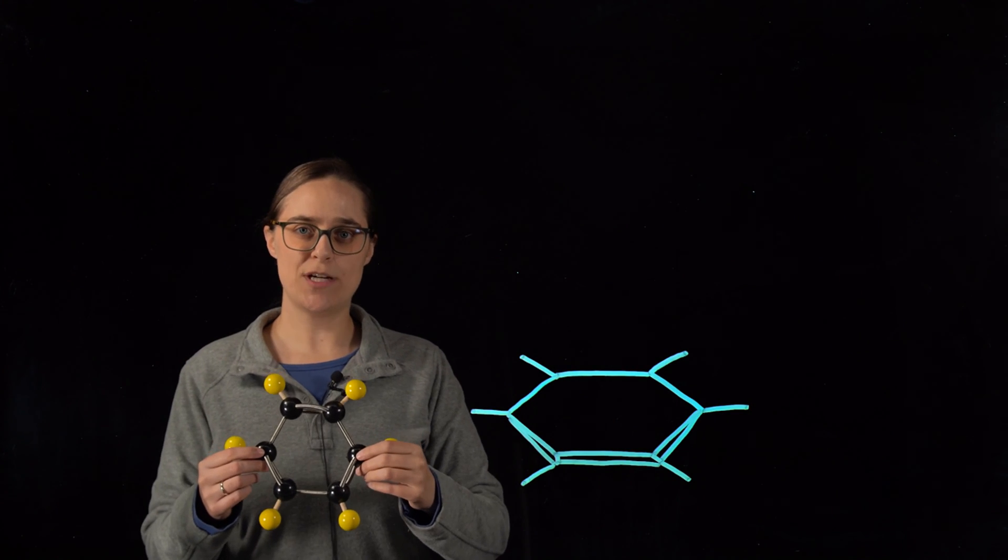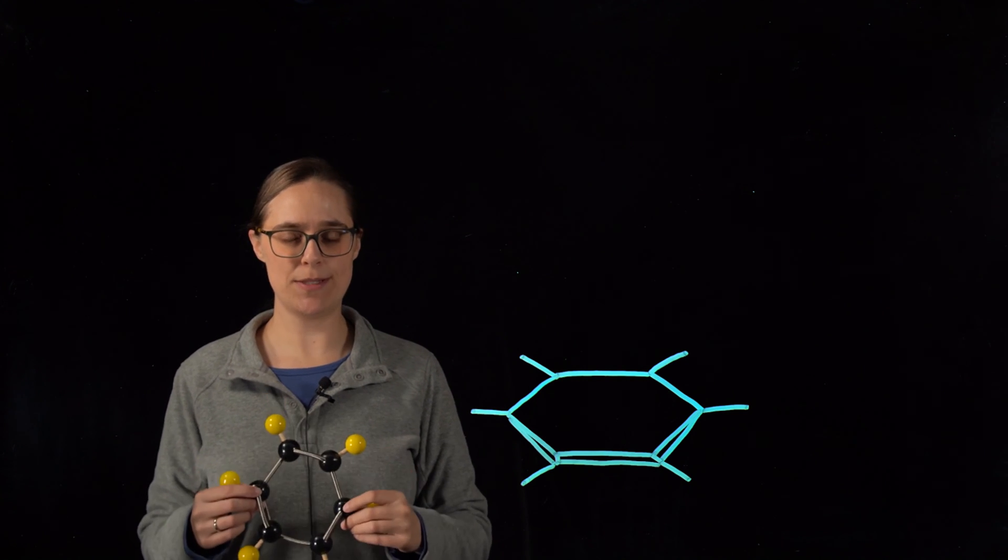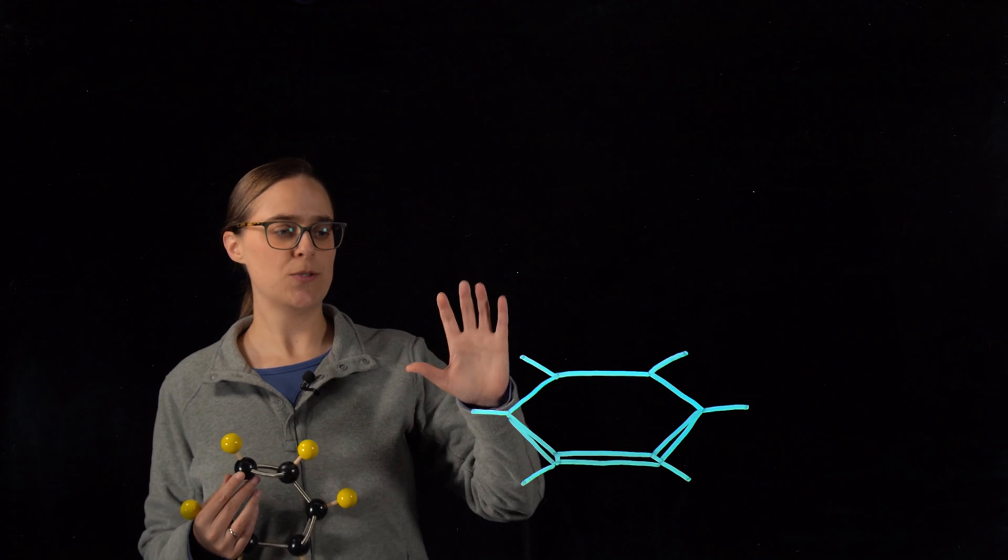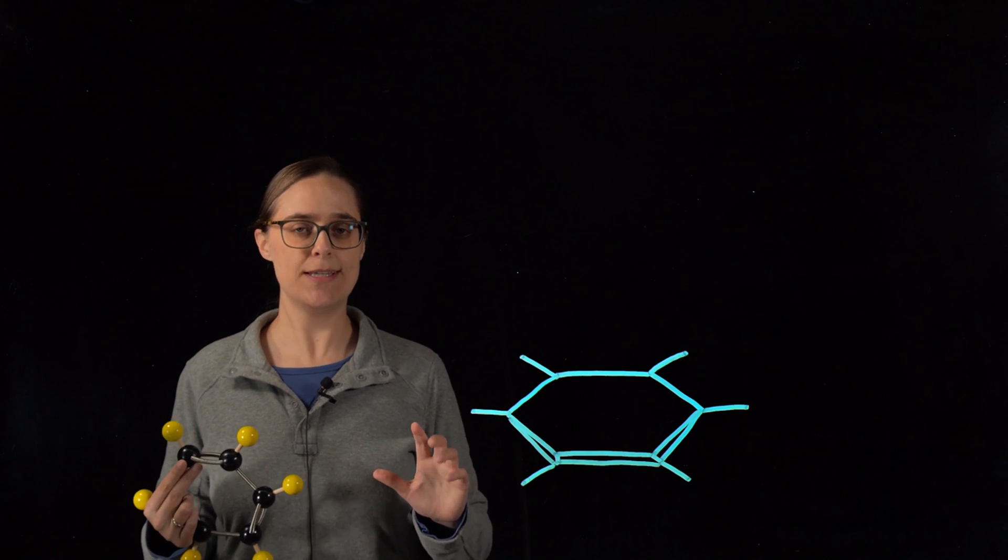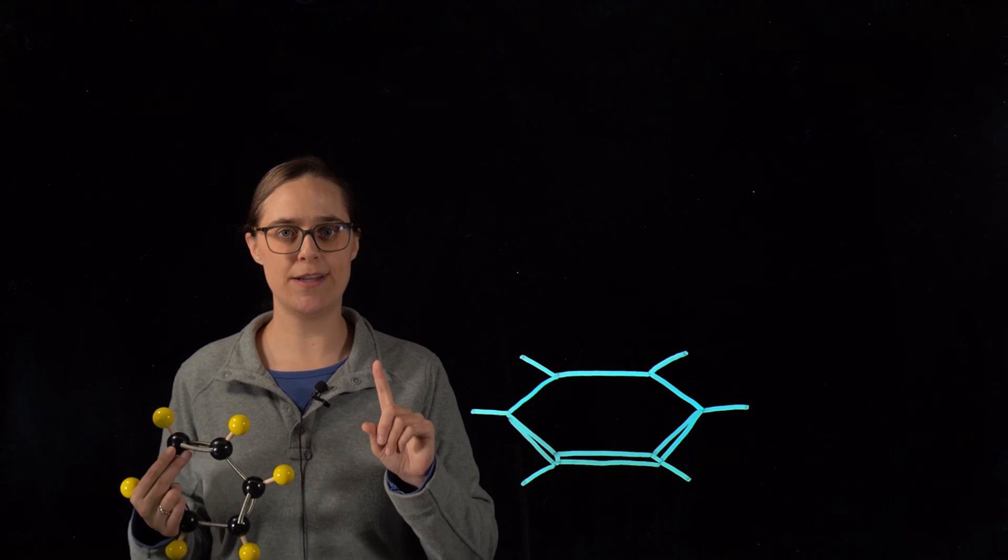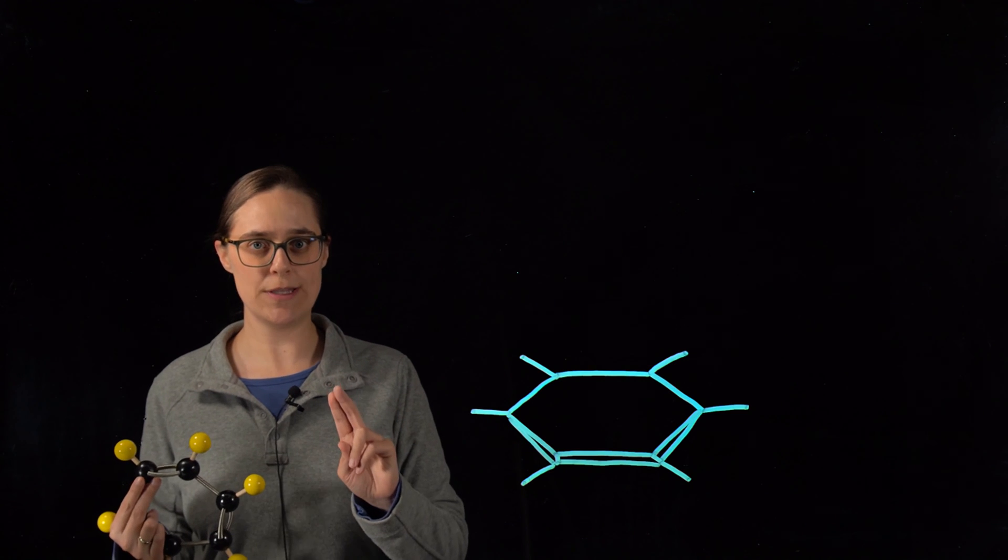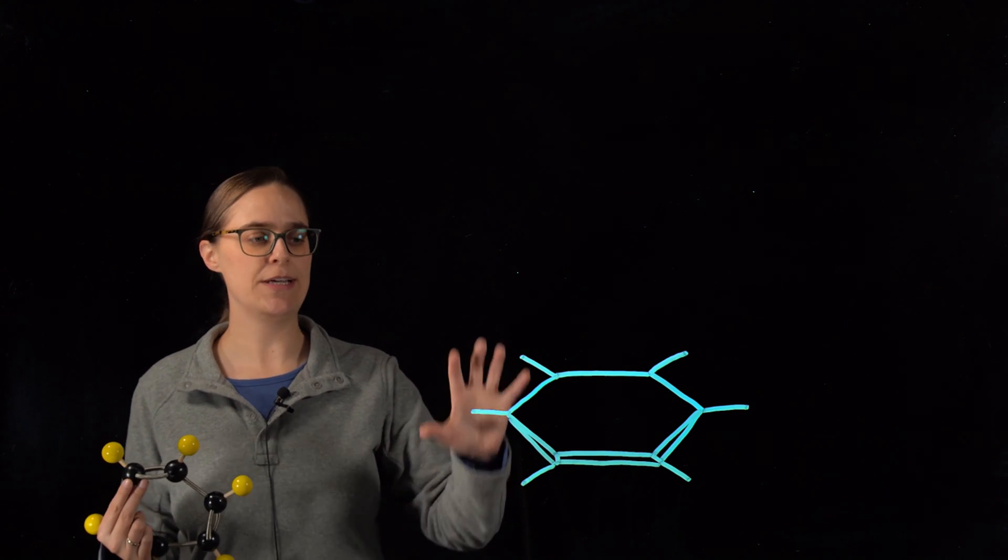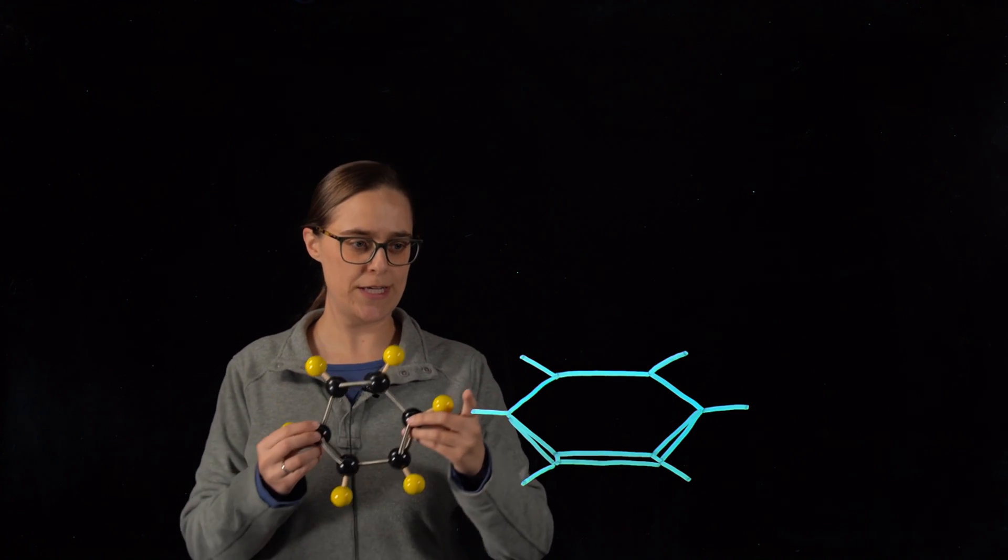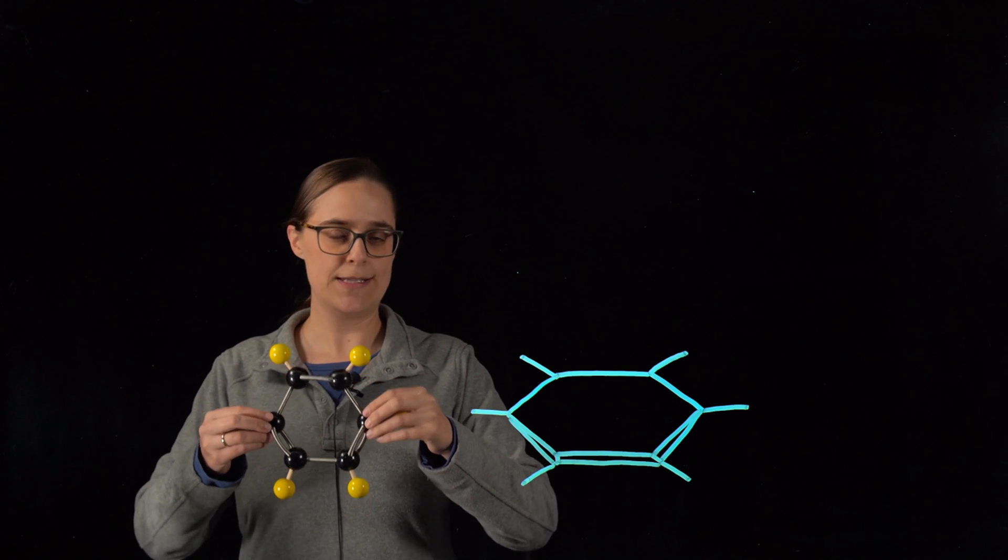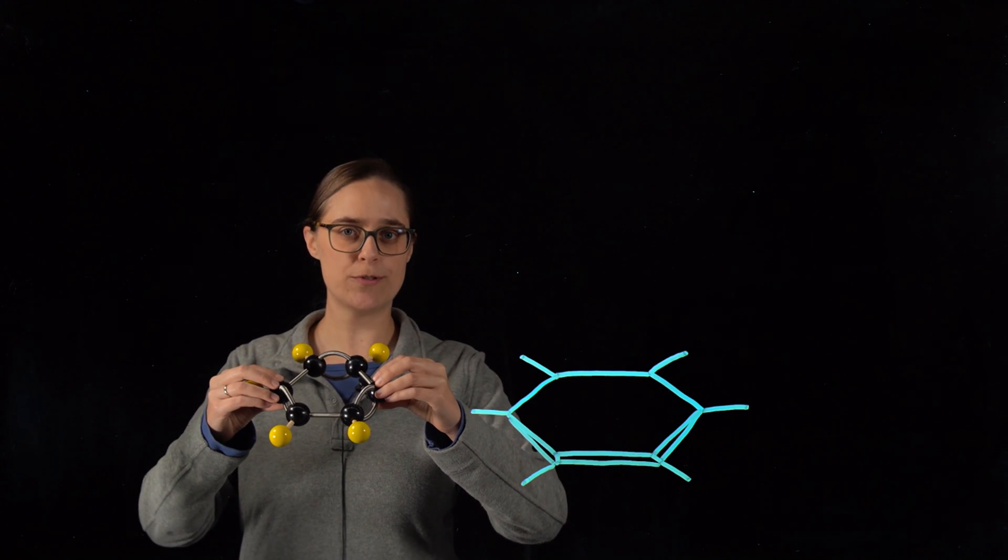Benzene has six carbon atoms in a ring, and a total of 18 electrons involved in the bonding between these six carbon atoms. So what I have drawn so far is only showing the sigma bonds. In other words, the very first bond that's formed between any of these carbon atoms. Now, each bond accounts for two electrons, and we have six bonds here. So this is only showing 12 of our 18 electrons. The orientation in which this is drawn, this is a planar molecule. Think of the bottom being tipped closer to you than the top.